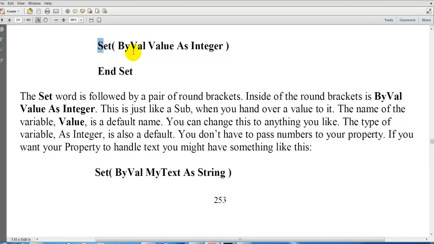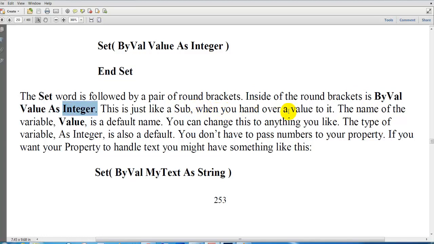So here it is again, set, and we notice that it takes a value, so it takes a parameter which we'll call value, and that should be an integer. And it's doing this by value, which we're already familiar with. The set word is followed by a pair of round brackets. Inside the round brackets is the by value, value as integer.